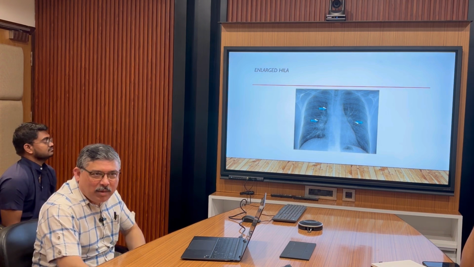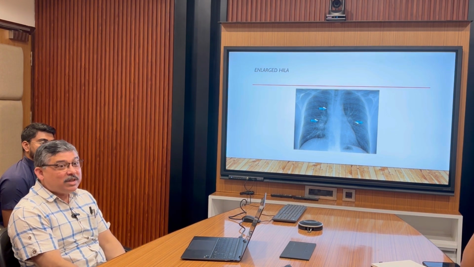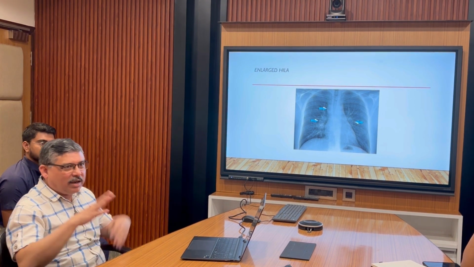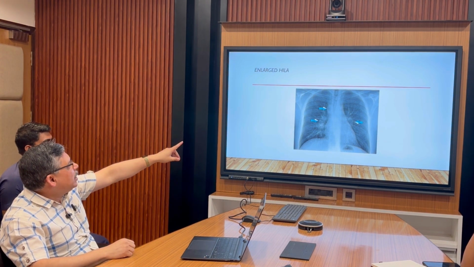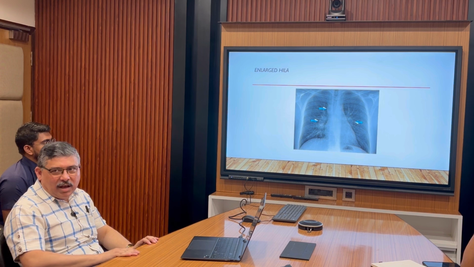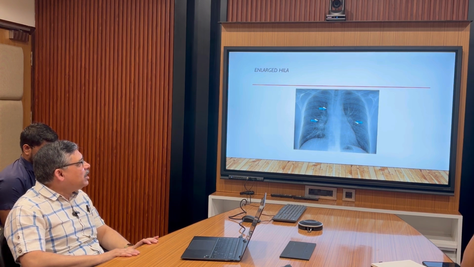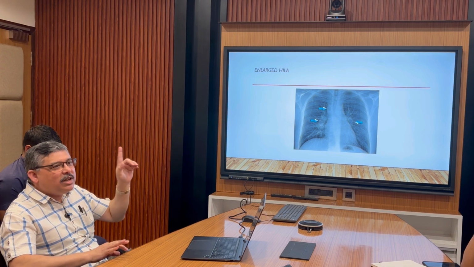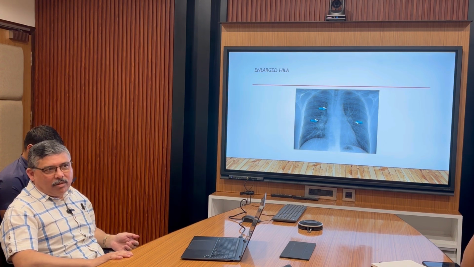Can anybody tell me the differential diagnosis? Sarcoidosis. Tuberculosis also can be, but sarcoidosis should be the number one in bilateral hilar nodes. So this is known as the 1, 2, and 3 sign in an X-ray of sarcoidosis. In the examination, this will probably pass off as a normal X-ray, unless you try to individually see the components that you are to see in an X-ray. Okay.